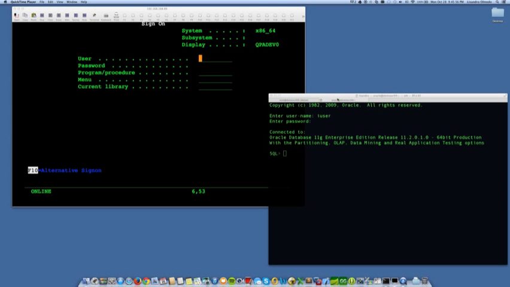Hello, today we're going to see a demonstration of Infinite I rehosting. Infinite I rehosting is available for multiple platforms, that is Windows, different flavors of Unix like AIX from IBM, HPUX from Hewlett-Packard, Solaris from Oracle, and also Linux. In today's demo, the system will be demonstrated in Linux.